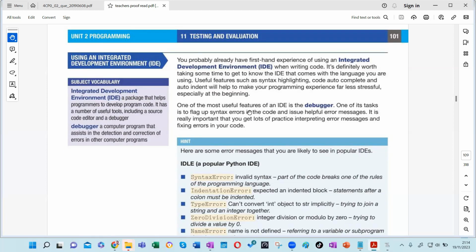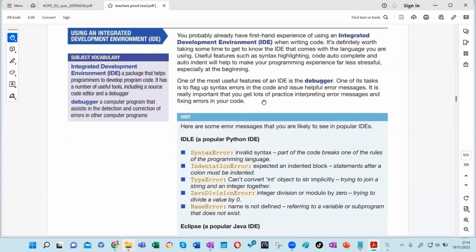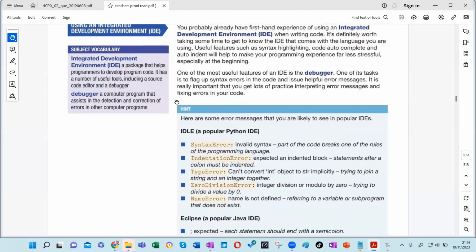Okay. Now, Python's default IDE is not Thonny. If you go and search, you will find something called Python IDLE. That is the default IDE of Python. Thonny is another software developed to run the Python language.